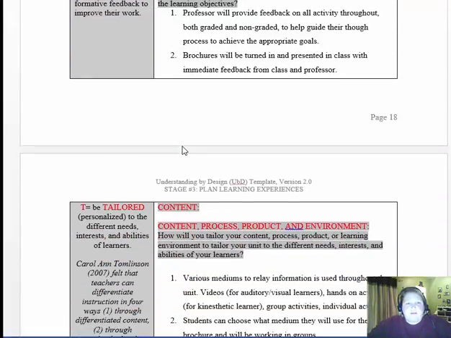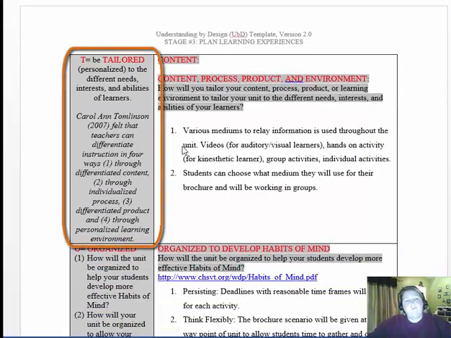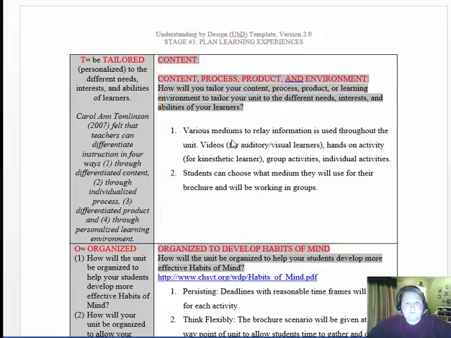So after that, we scroll down to the T, which is tailored. Tailored is a little bit more difficult. With the variety of different students that we have, we really need to make sure that we can tailor the unit to their learning styles. So as teachers, we should really be responsive to the different learners, their interests, their preferred ways of learning. We need to be able to personalize it without losing the alignment of all the stages. So how are we going to do that? What are we going to incorporate?